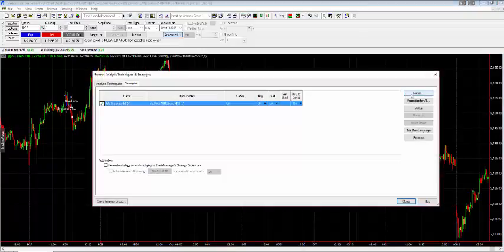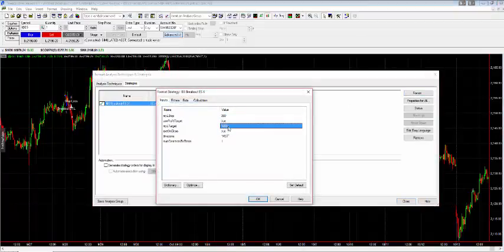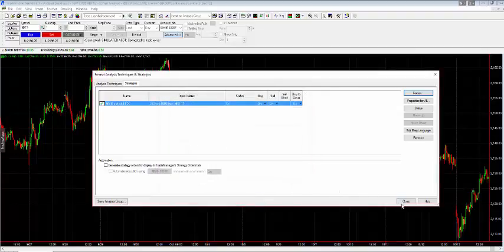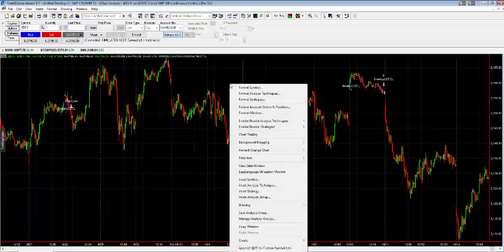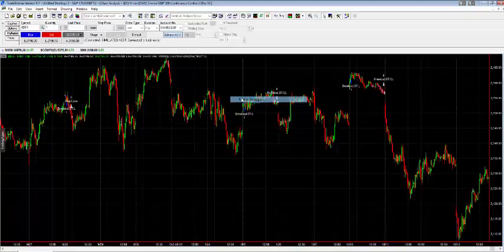And so what I'm saying is if I made this really big, so like, I don't know, let's just say 5,000, that's pretty much the same as not having a target, because it probably never actually hits that in a day. And so generally speaking, the bigger the target, the better.